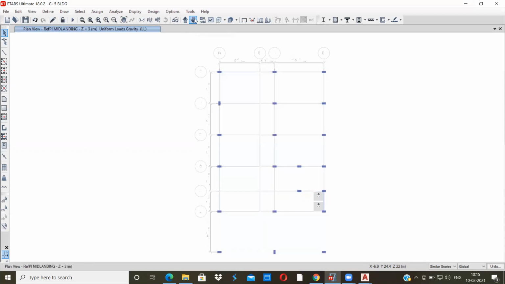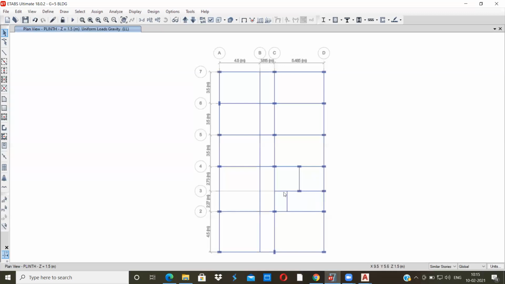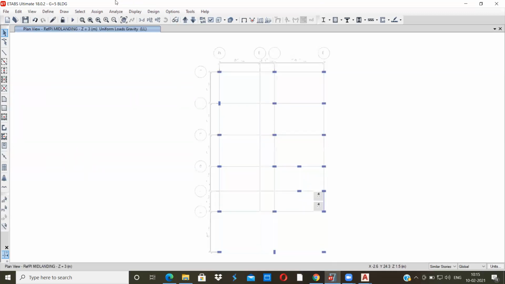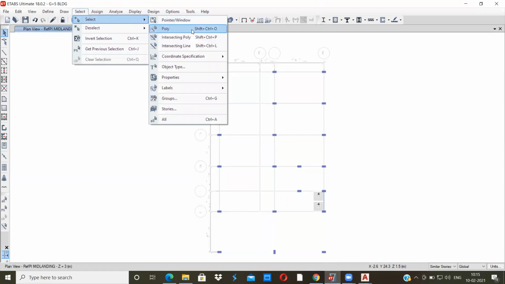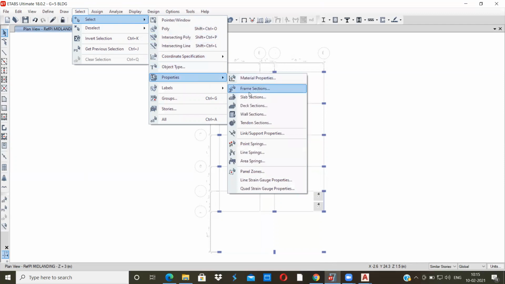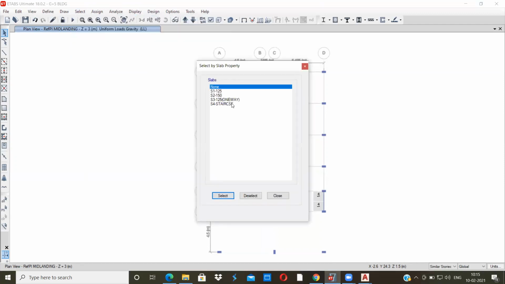But since the staircase slab is inclined, the load is not applied to the staircase. So I'll select only the staircase slab now, through select properties, slab section. This property we have assigned is for the staircase.